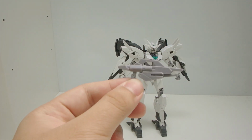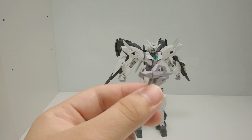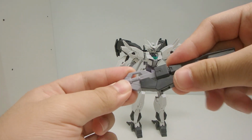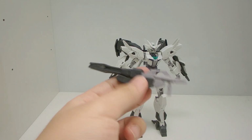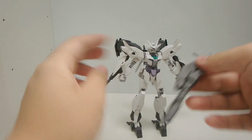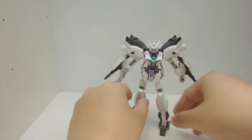As for the gun, right here, only the Earth 3, Jupiter, and V2 have the gun extension. So what you want to do for the Earth 3 and Jupiter is slide the gun extension onto the grooves of the Core Spray Gun. The V2's Big Beam Bazooka does have a stock, so you just plug that right onto the back of the Core Spray Gun. And now you have completed the Core Gundam combination steps.